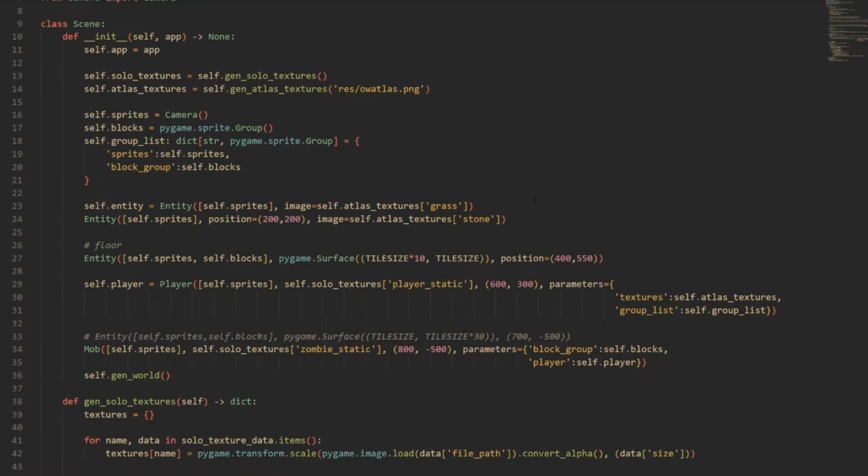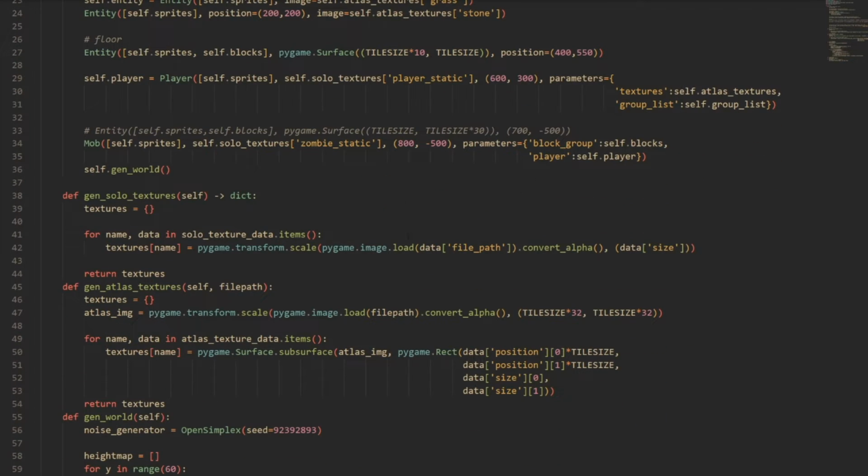So I went ahead and organized a little bit. I created a world folder and I put the player, scene, sprite, and texture data files, as well as a new file I'm calling items inside this folder, just for organizational purposes. This is not required. I just think it is better to have it more organized. I've also changed the texture atlas. I just drew these little simple textures here. I thought it made it look a little bit nicer, just temporarily at least. And I've also made the adjustment to the size. Whenever we're loading in the atlas here, it should be the size of 16 and the size of 16. So let's go ahead and get into actually using these items.